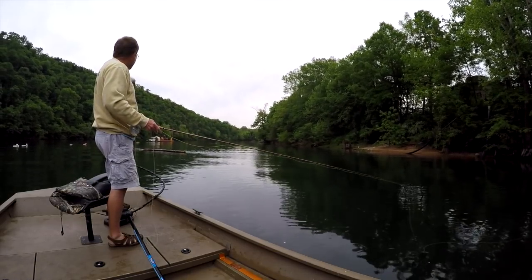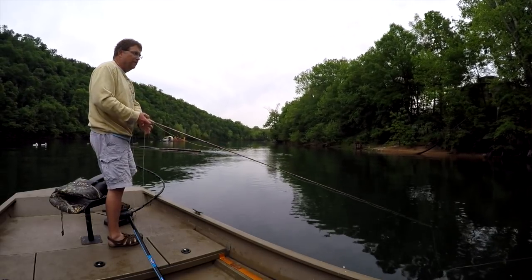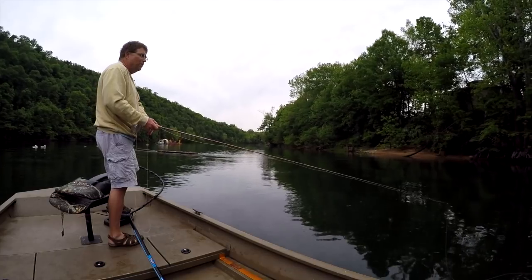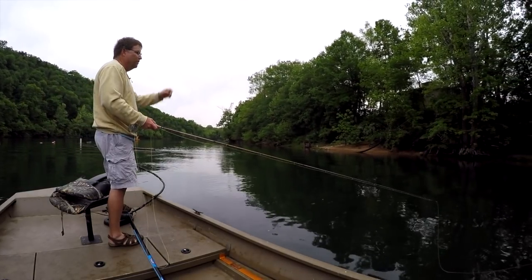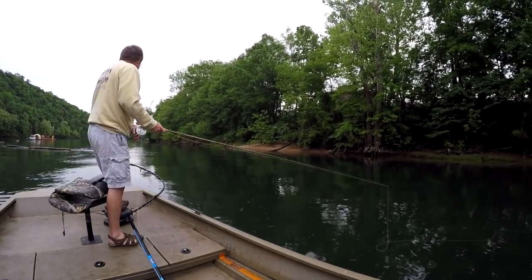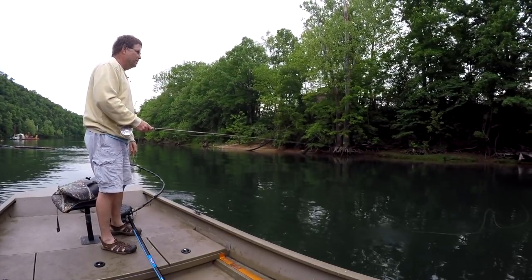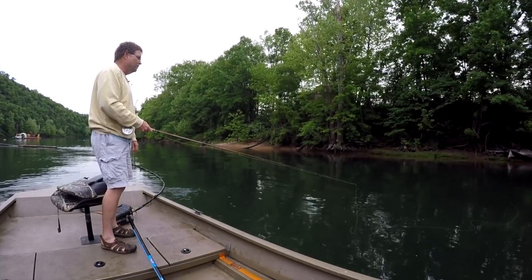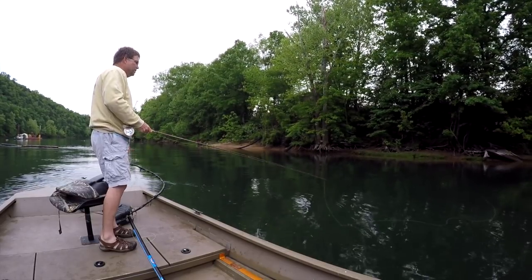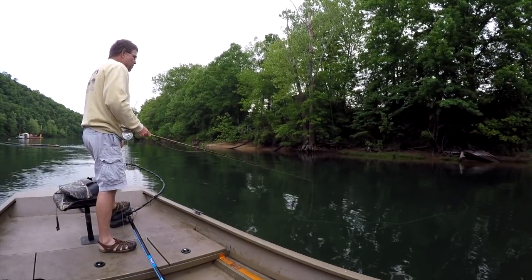As they suck gravel out of the dredge up here, they suck it up into that container like Dwayne said last night. And then it comes out that tube, the water does. They get water and gravel up in there, and then the water comes back out. So anything that was in that gravel comes out with the water out of that tube, and it looks kind of cruddy. It's off color. But I caught that fish way down by the dock, and it was full of scuds. So that's kind of assuming that those fish are along here feeding on scuds.